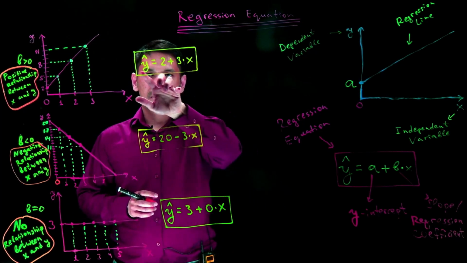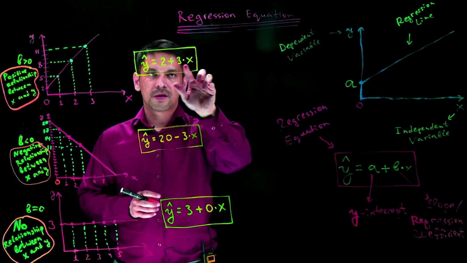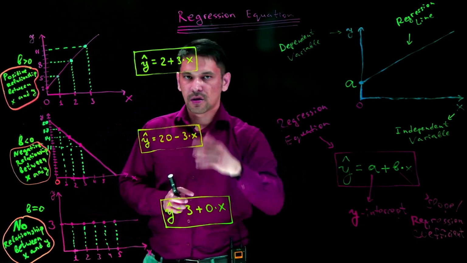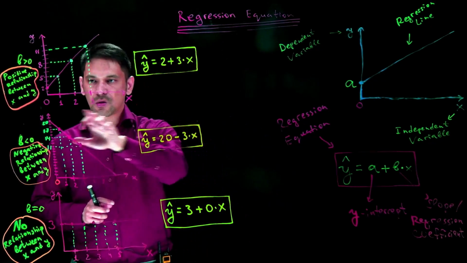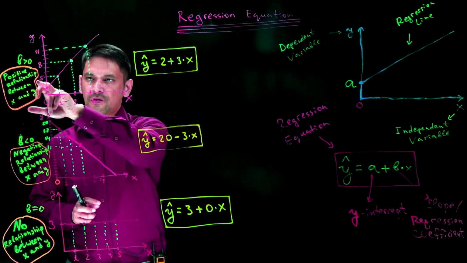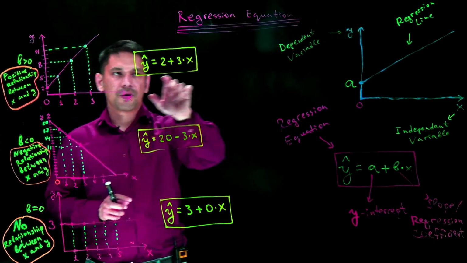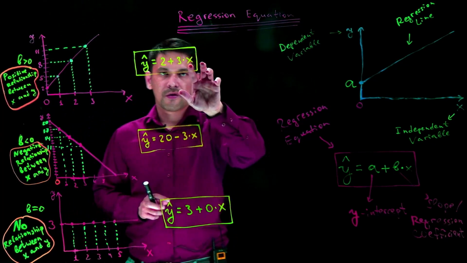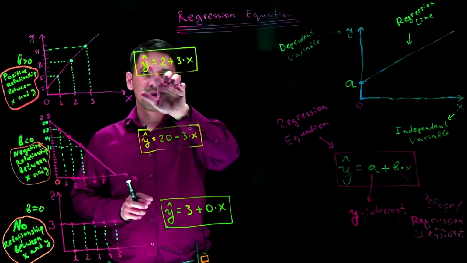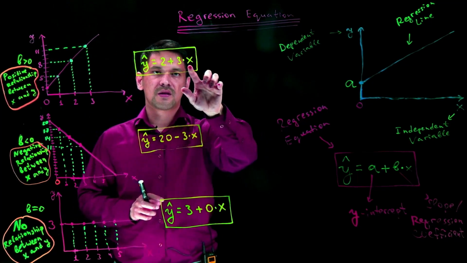Then in that case, y is going to equal 2 plus 3 times 1, which is 5. You can confirm it here in the graph. So when x is equal to 1, y is equal to 5. Okay. Now put in 2 instead of x. So if x is equal to 2, then y is equal to 2 plus 3 times 2, which is 8.